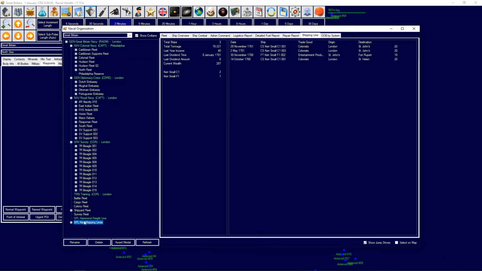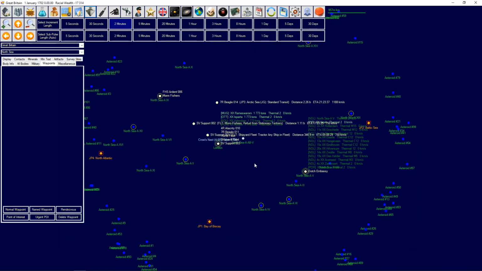In terms of shipping lines, we have technically two now. One of them doesn't have any ships, and the other one is still two colony ships and one freighter, which I believe was the same at the start of the year. But I do believe that's about it for this recap.